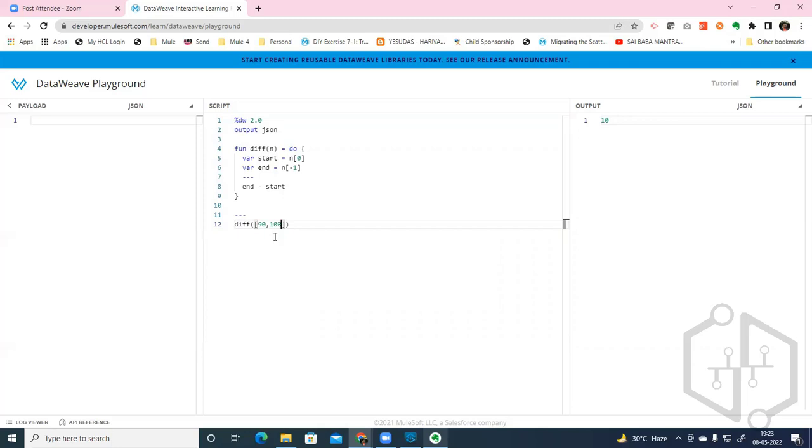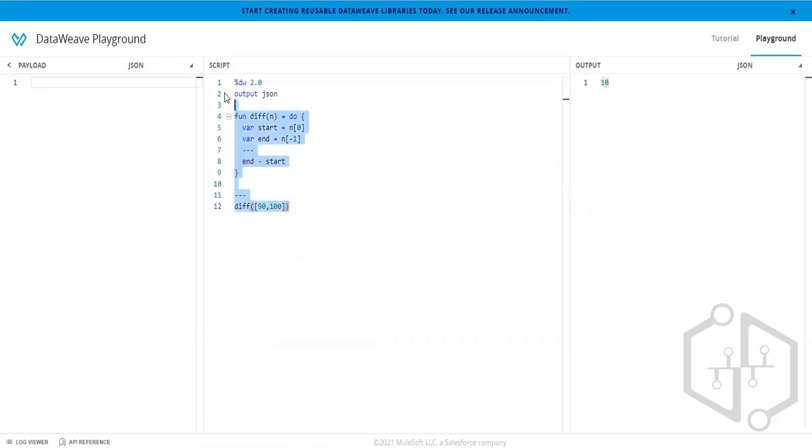So this one equals 10, right? 100 minus 90 is 10. And right now in the playground it shows you 10, right? But where does that become a payload, or where can you assign it to a variable? Which one? The 10, the answer. This is the payload after executing this DataWeave script.